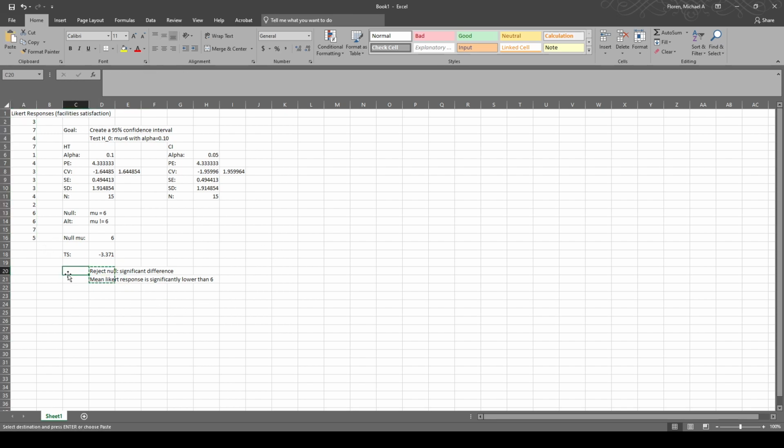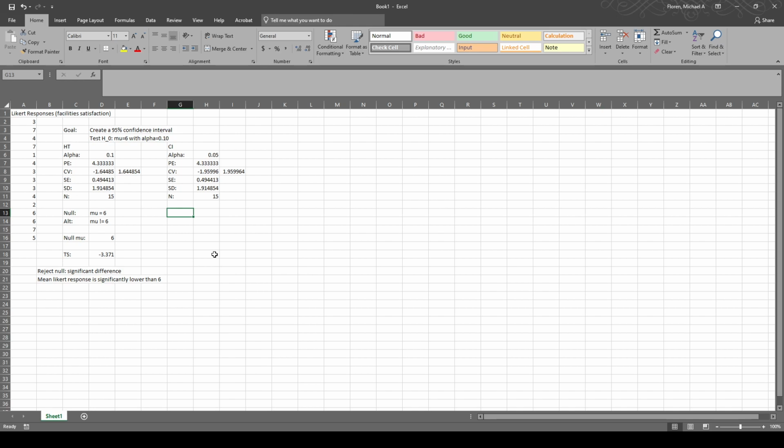And I'll just go on and move these cells a little bit over so they're not in the way of my confidence interval. Okay, so this was my hypothesis test that I did. I calculated out all of my components, calculated out my test statistic, and then made my decision based on that test statistic. If the test statistic is in between these critical values, then I would fail to reject, and there would not be evidence that it's lower. That is, I would just stick with the default that it's 6. That would be my default belief. I wouldn't have any evidence to counter that default belief.